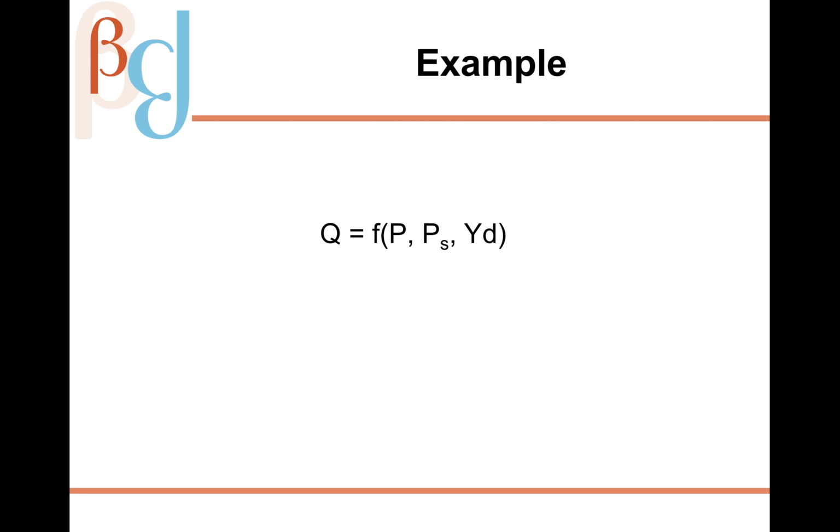We're going to be able to use econometrics to quantify specific values for this equation, like this. This tells me that there's a negative relationship between price and quantity. It also tells me of what magnitude. It tells me there's a positive relationship between the price of a substitute and the quantity demanded. And it tells me that there's a positive relationship between income and quantity demanded. So I'm talking about a normal good here.